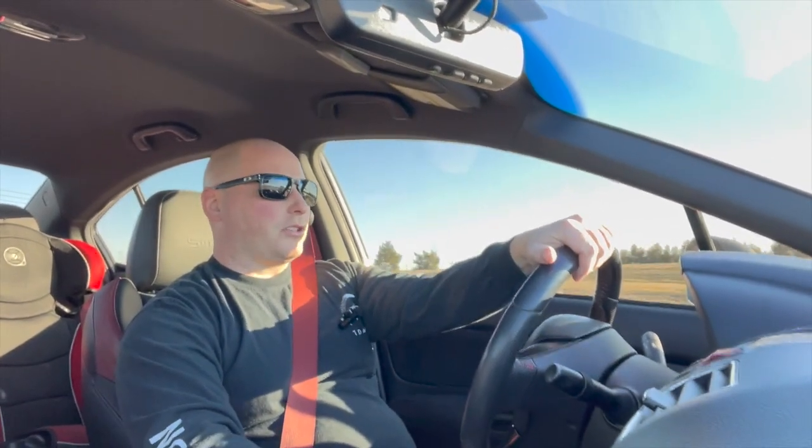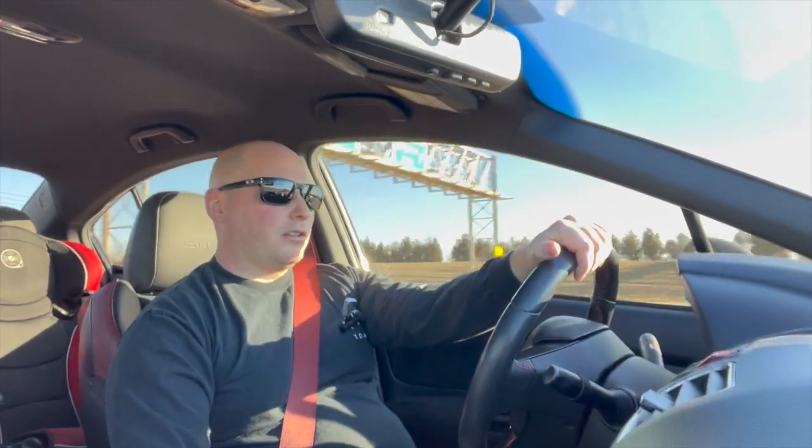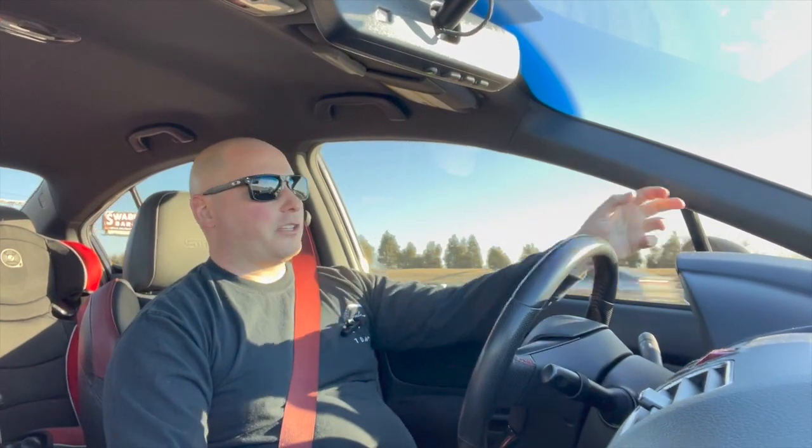Up top, you've got a multi-purpose screen, which I just keep on the boost controller because it's fun. You can always try to set your high record. Right now my peak boost is 17.2. And then you just get to watch your boost gauge. You don't have to install another one. You don't have to get pillar gauges.